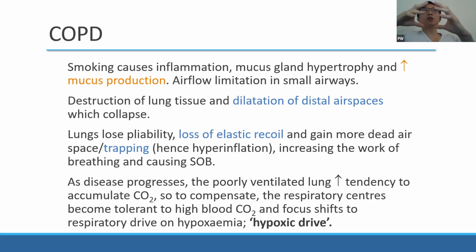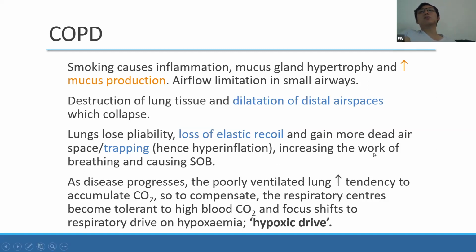80%, 70% of your lung air just remains trapped in your lungs because you can't get it in or out, and it's useless for your ventilation and useless for your breathing. So this is the dead airspace trapping mechanism, and this is what causes your hyperinflation. What you'll see in your chest x-ray and clinically are people with huge barrel chests, puffing right at the extent of that expiratory capacity. Instead of going from 100 to, say, 20% in terms of their FVC, it goes from 100 to maybe 80%. So they've only got 20% of their lungs' vital capacity to work with.